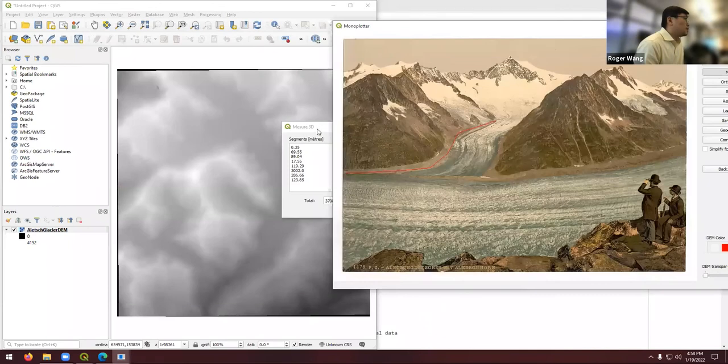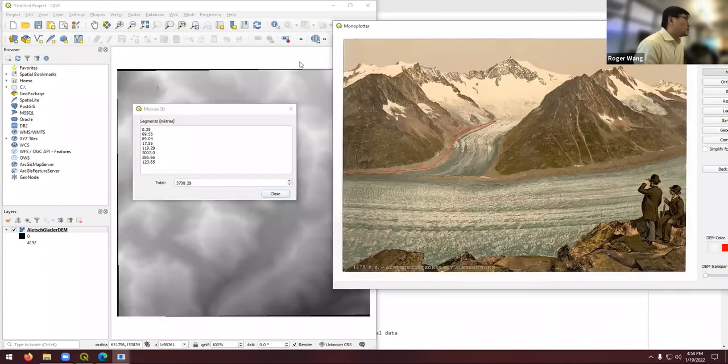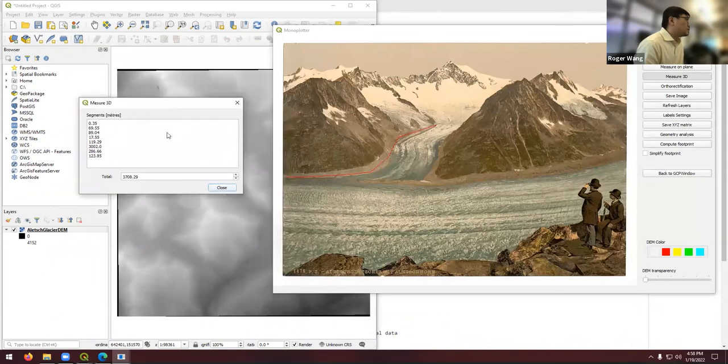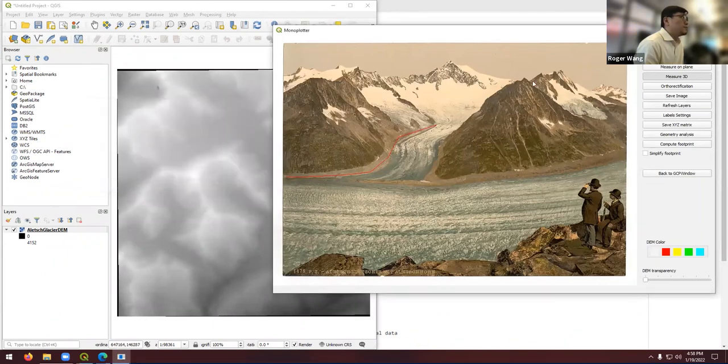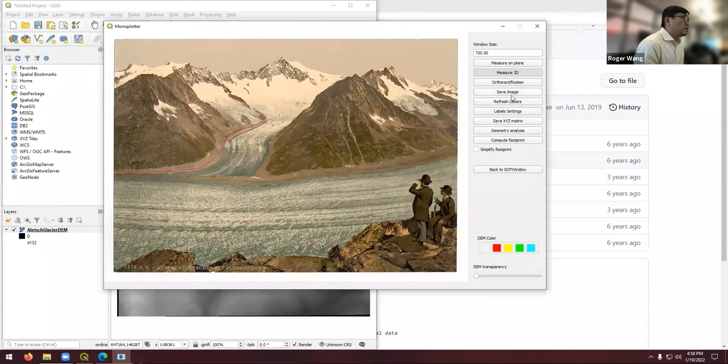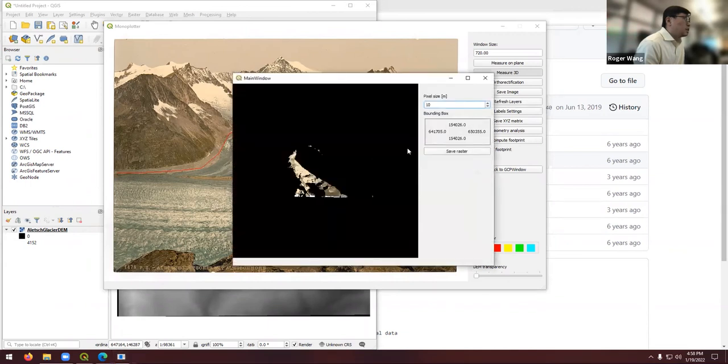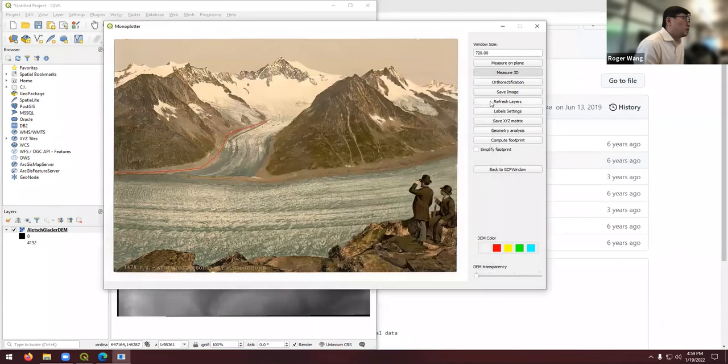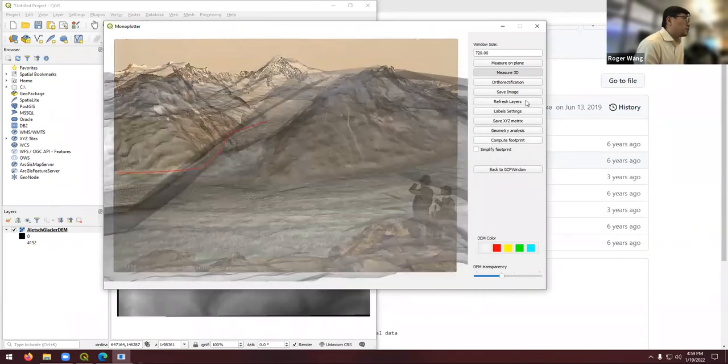So it gives you the distance by meters. Okay. There's also other useful information, like you can create also a rectification map. You can save that for your review. And you can also save the image if you want to have a semi-transparent. So you can save the image to show how good the matching is.